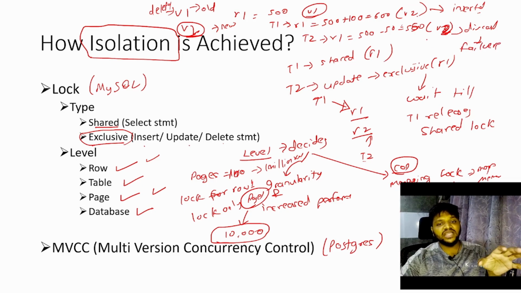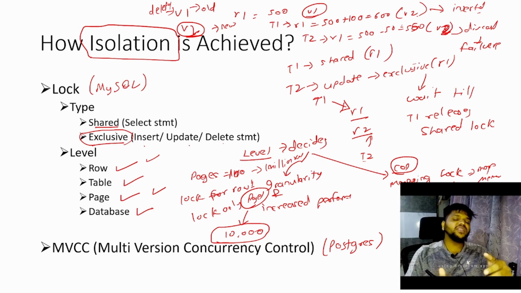So I am not saying that 550 is committed to the user. No, I am discarding this. I am just allowing this one. Now the benefit is faster reads and faster writes. Multiple fast operations are happening because both are allowed. No one is waiting for the lock to happen. There are fewer chances of a deadlock situation.